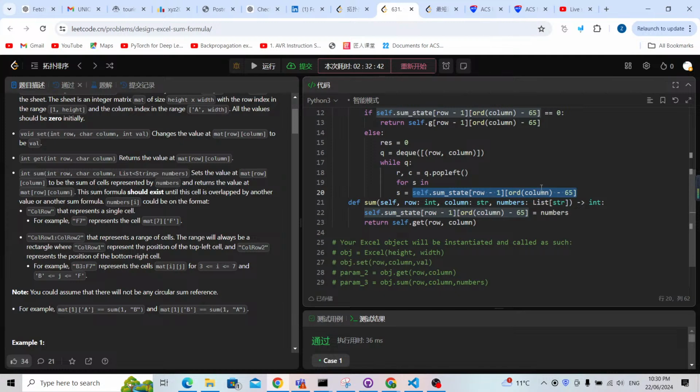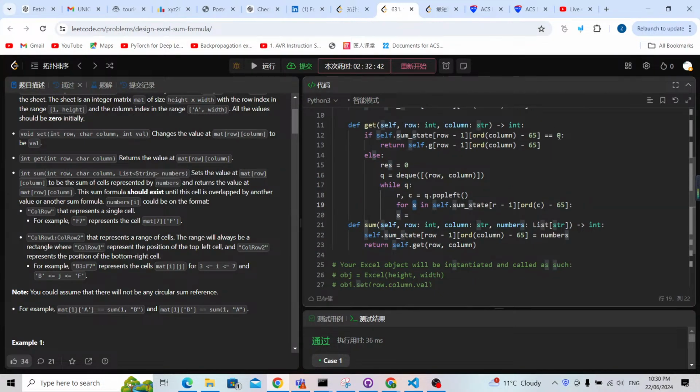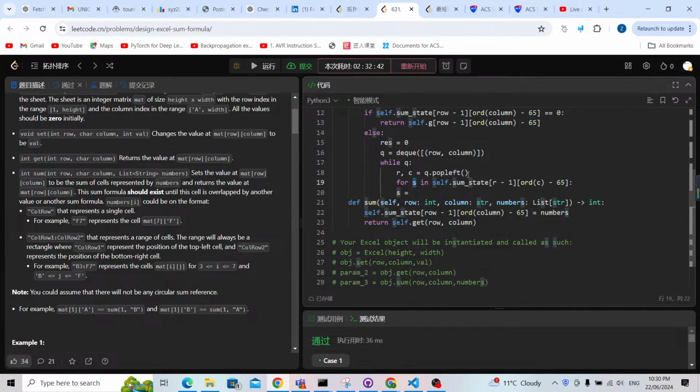Let me just copy it and put it here. self.SumState with this row minus 1 and ord C minus 65. Basically, the sum state is going to store an array. So I'm going to check each string inside of the array, because currently here it is a value. It is okay, we're going to get the result. Otherwise, it's going to be an array.